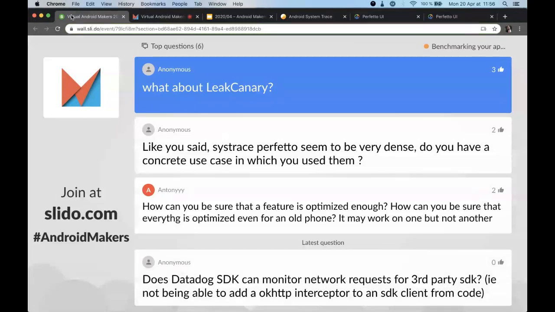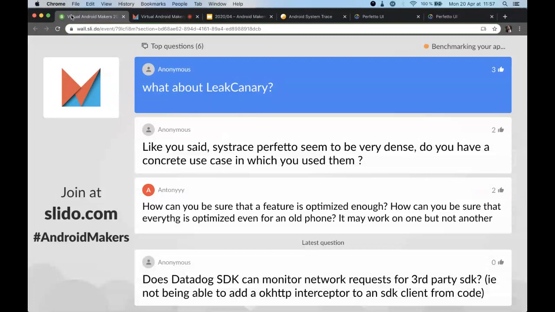LeakCanary is basically, for those who don't know it, a tool that allows you to know when you have a memory leak, meaning that you keep a reference to an activity, for instance, or context in some part of the code when the activity is not alive anymore, and that can make your memory grow. This is a great tool that can be used in addition to what I already mentioned, of course. It's just that we don't use it, and I couldn't add all the tools that exist out there, of course.